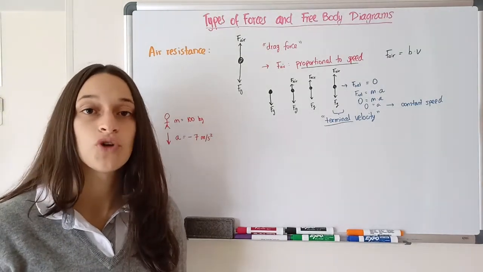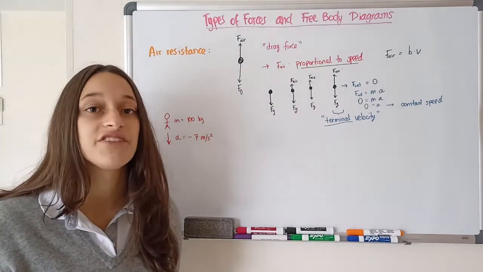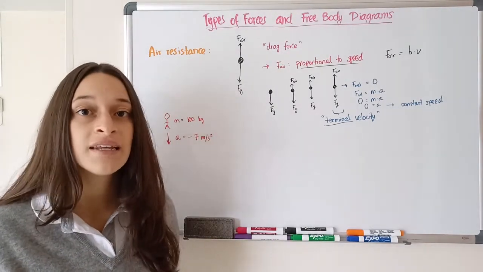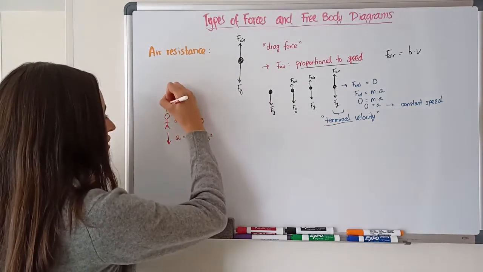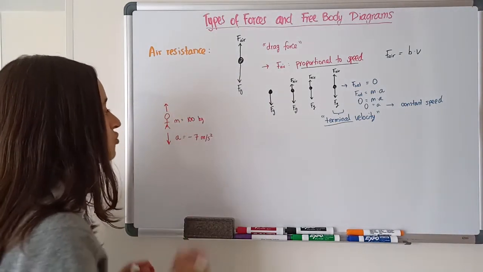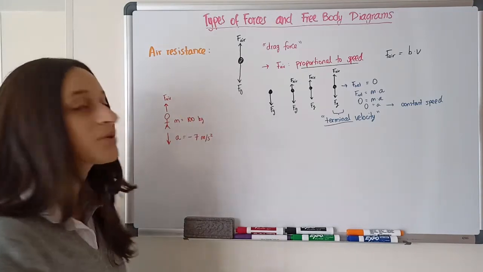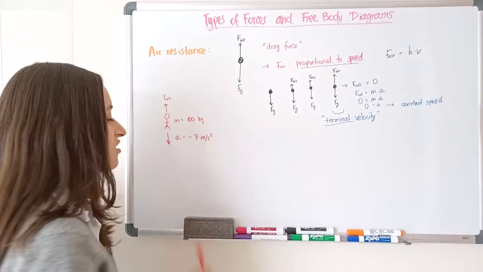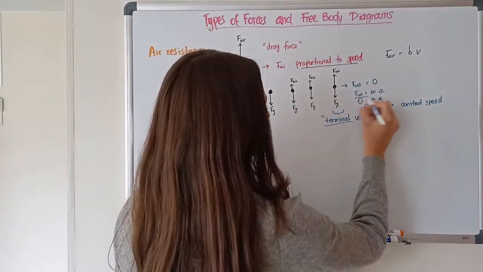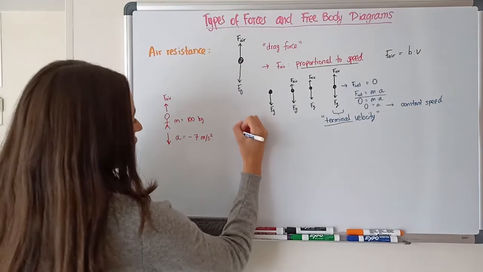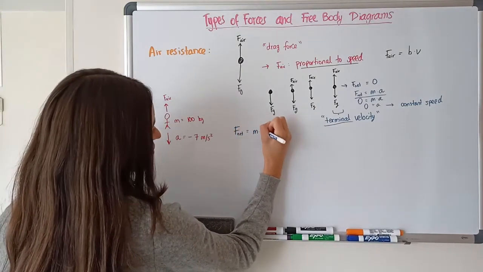So you know when there's no air resistance, the acceleration due to gravity is always -9.8. So if it's not 9.8, it has to be because there's another force upwards that is stopping him a little bit. So that force has to be air resistance. So how can we calculate the air resistance acting on this guy? Well, we go back to our equation of Newton's second law. So we know that net force is equal to mass times acceleration.